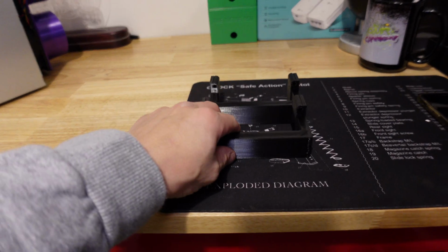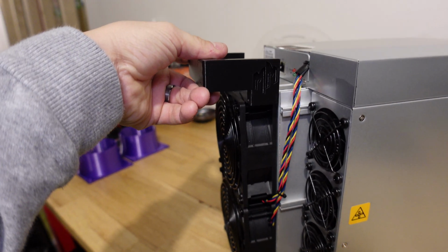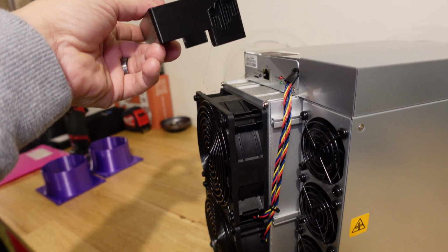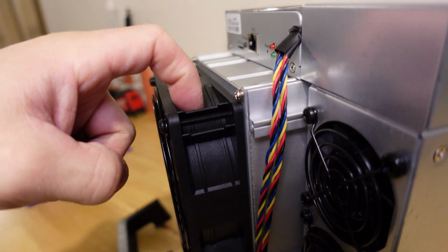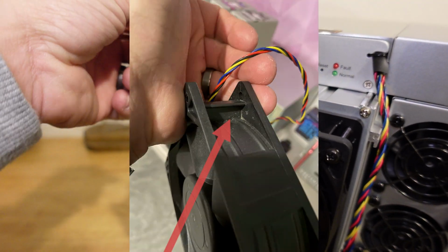So these right here are going to be the brand new Misfit Mining handle stands that are going to be 3D printed, and they're going to go right here in between the ASIC fan. And this is more or less universal on all of these 120 millimeter server fans. Now, they all have this gap in the screw pass through. Even if they don't, you can break out this middle part. It's super easy. Just grab it with pliers and it cracks right off.